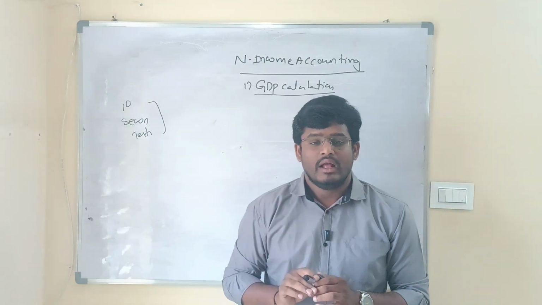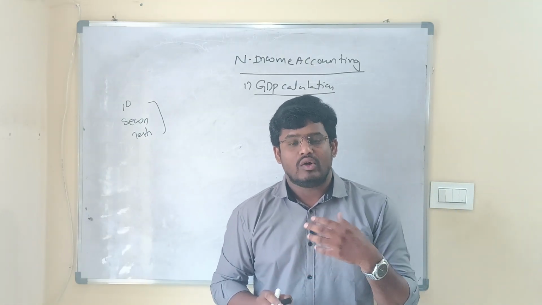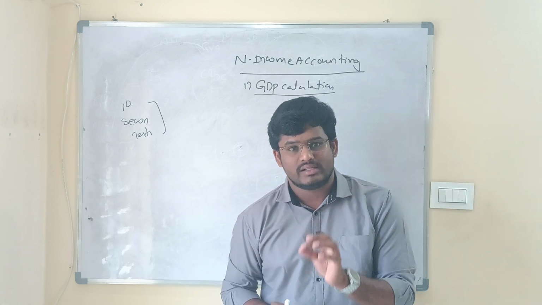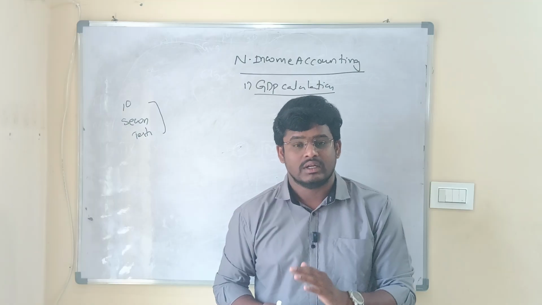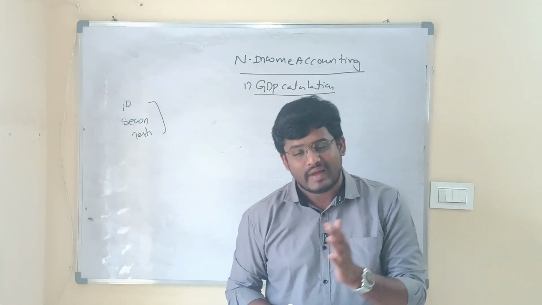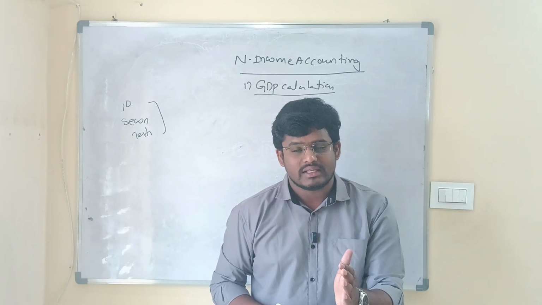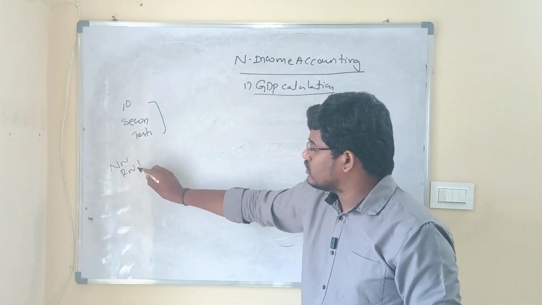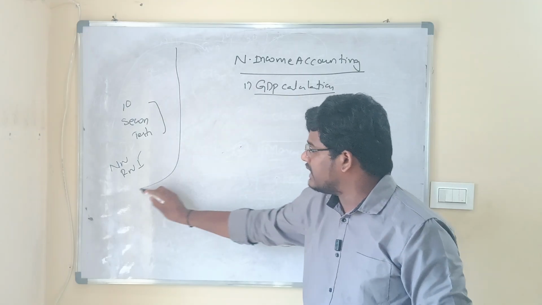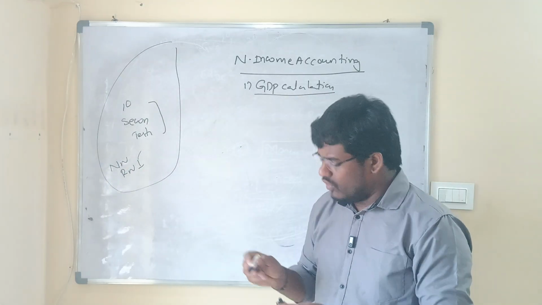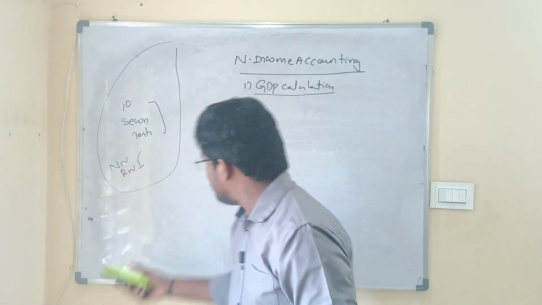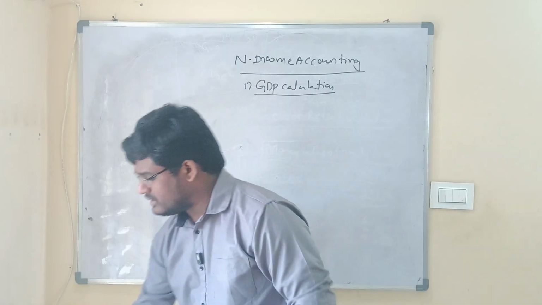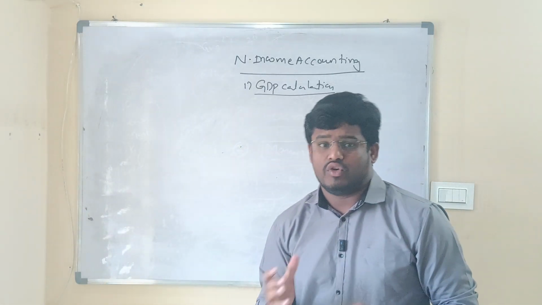Now, prior to this topic, we have done who are residents, who are resident individuals, who are resident institutions, what are resident institutions. So we have discussed intermediate goods, final goods, depreciation, gross national income, net national income, nominal national income, real national income. So many concepts have been covered with regards to this chapter. Now what we are going to do in this video, we are going to continue the topic of GDP calculation which we have left over.